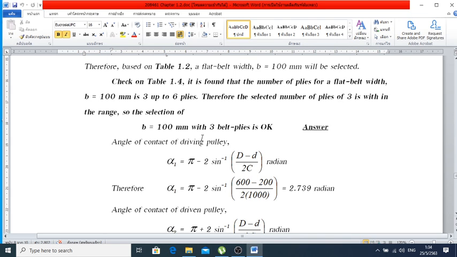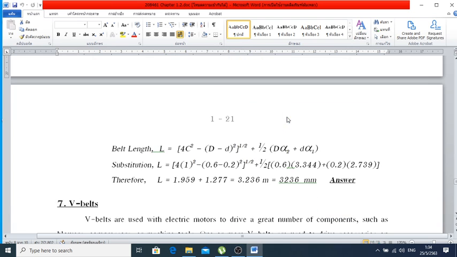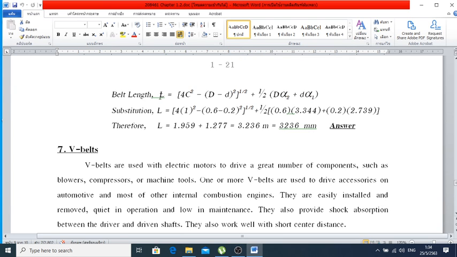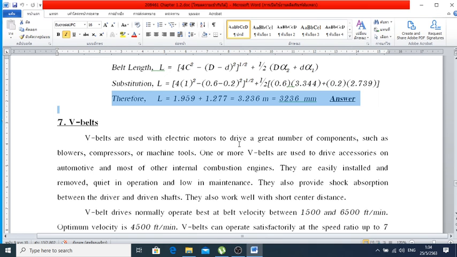So we just go through the rest of it: the arcs alpha 1 and alpha 2, and then the belt length, things like that. And then we have everything fully answered and fully installed for the mechanics. So I'll stop for a while, and next we're going to go for the V-belt design after this.